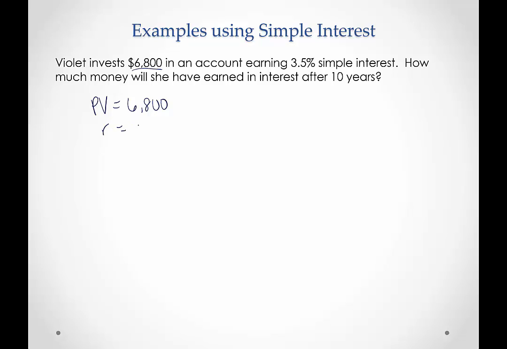Then the interest rate is 3.5%. Now we want to be really careful here. Anytime we plug in a percent, we don't actually use it in its percent form. We convert it either to a decimal or to a fraction. To convert it to a decimal, we divide by 100. For a decimal, that means we move the decimal point two places to the left. So this would become 0.035. And what else do we have? We have that the time that she's investing is 10 years.